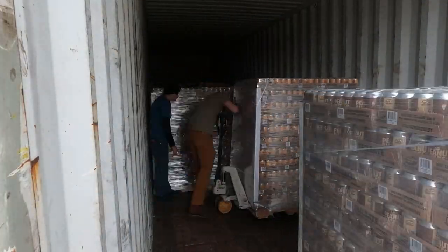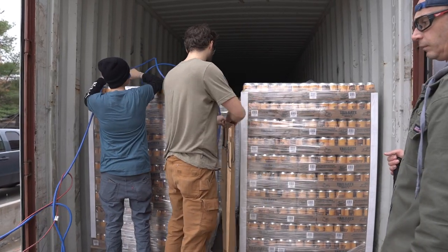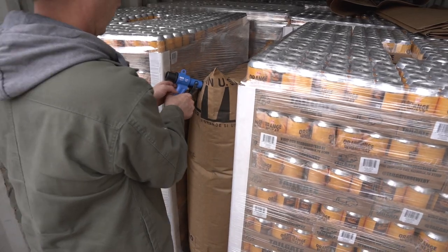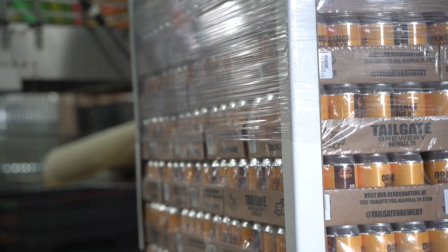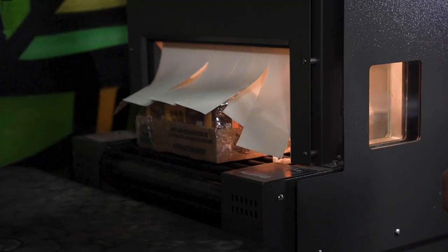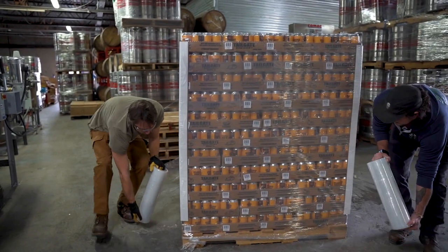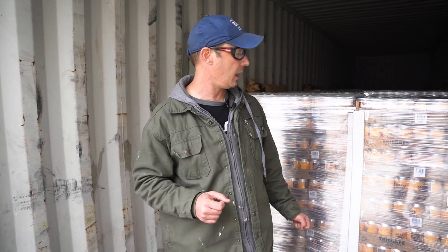Logistically, we use a very interesting packing pattern called a pinwheel, which tightens how the container is boxed up. Then we use dunnage bladders to make it even tighter. Since this is going across the Atlantic and will jostle a lot, we put corner boards, wrap it super tight, and each one of these cases is individually wrapped. By the time it gets over there it's going to be absolutely mint — definitely a lot of hard work, but well worth it because all those people in the UK are going to absolutely enjoy our peanut butter milk stout, banana peanut butter milk stout, and orange wheat.